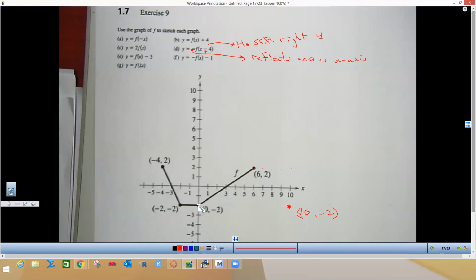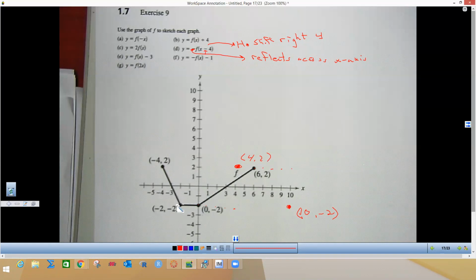We're going to do this point. We're going to move it right 1, 2, 3, 4. And then I have to flip this sign from negative 2 to positive 2. So that's going to move it up to 4, 2. So this is going to be 4, 2. Again, it moved right to 4 because of that moved it right 4 and that flipped it upside down. That was a negative 2, which is why it's positive 2.